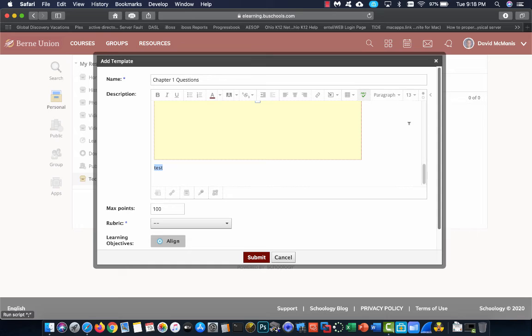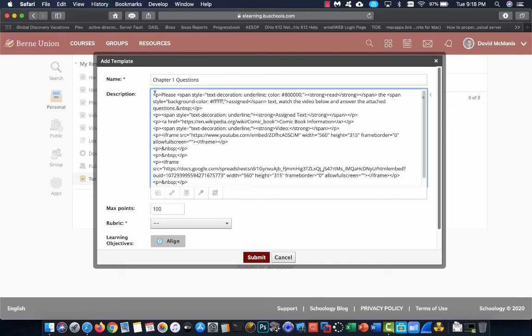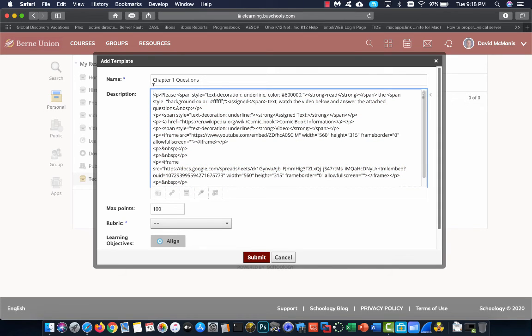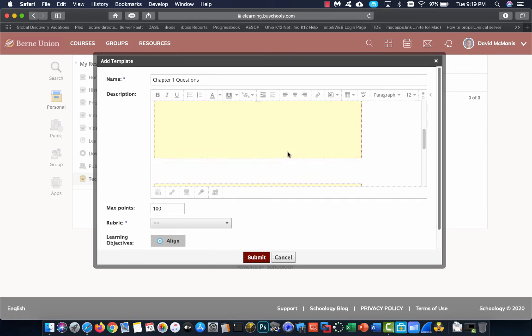Okay. All right. The last little option here on the top row is switch to HTML. If I click this button, I will see the web coding for this document I just created. The nice part is this allows you to do more stuff than you have available to you on the toolbar. The downside is you actually have to know HTML to use it. So therefore, if you don't know HTML, just avoid it. You can click on those buttons again, though it's harder to see them with the scroll bar in the way, to return to your normal view of the screen.